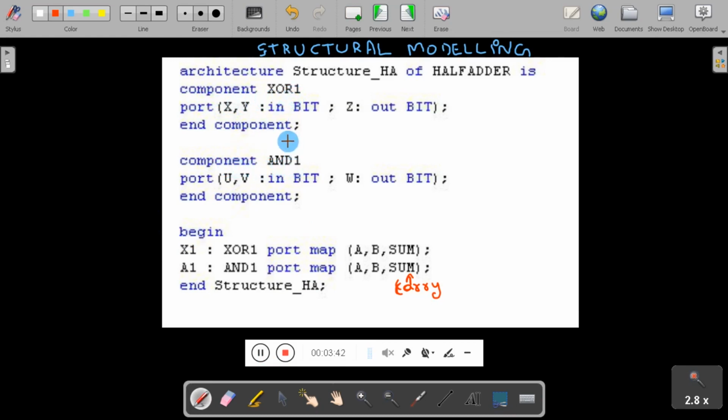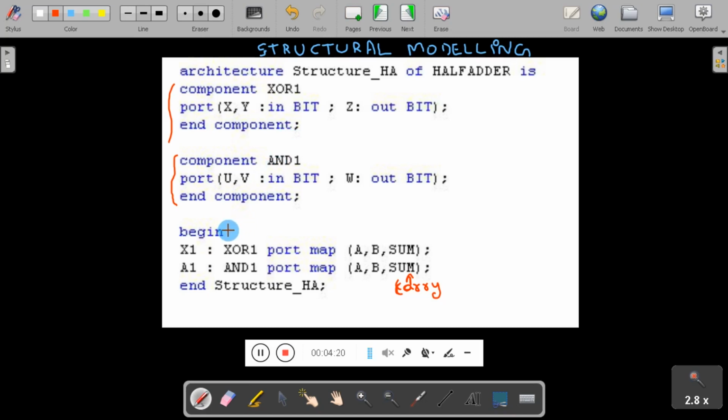That means we declare separate VHDL designs in terms of components, or we define structures for the components. There is one structure for component XOR1 and one structure for component AND1. All these are different VHDL designs, but all of them come under a single entity. You have to remember this point.